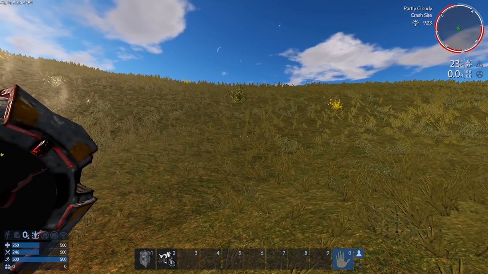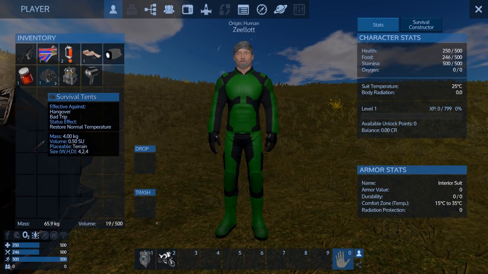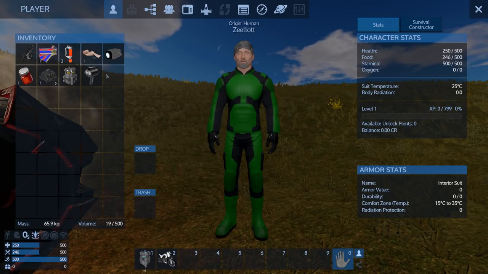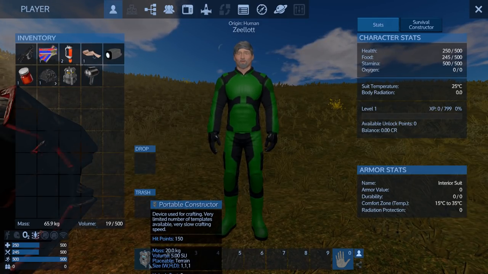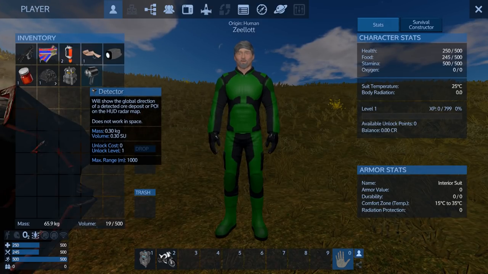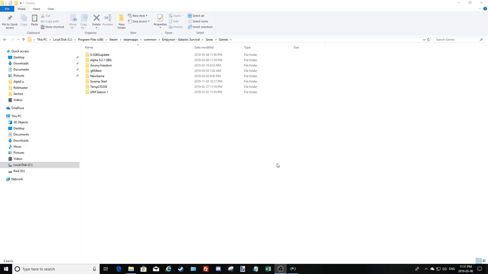That's also a new feature they just added: if you skip that first tutorial, it gives you a motorcycle, the portable constructor, and a detector. I think the rest of this was just because of the medium gear.